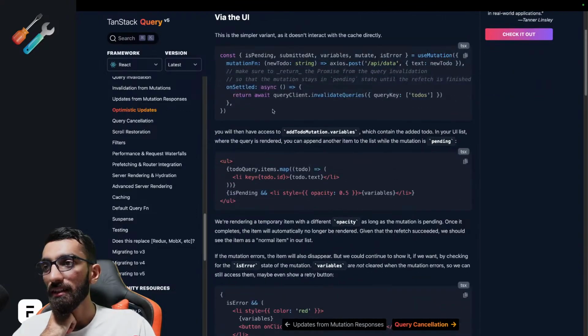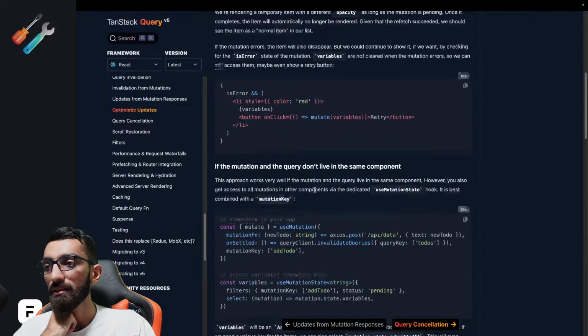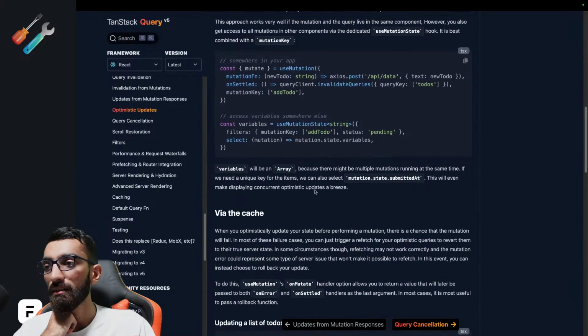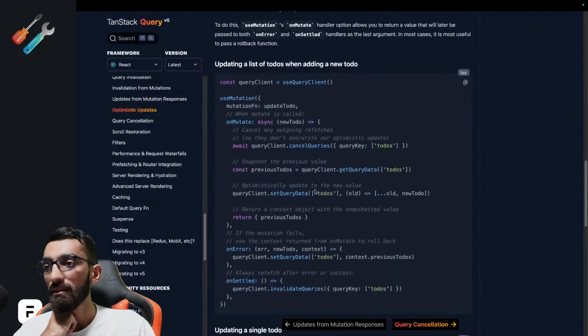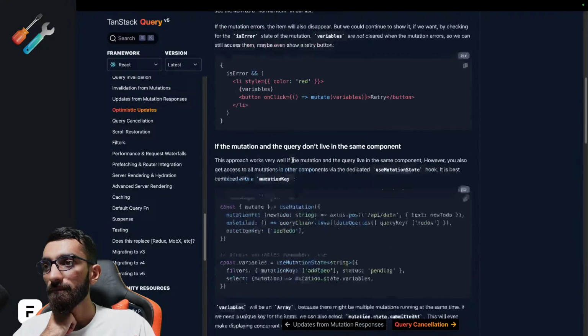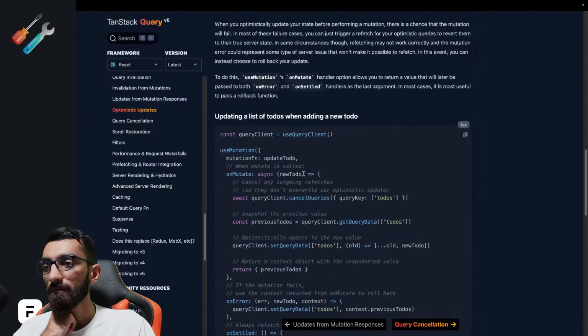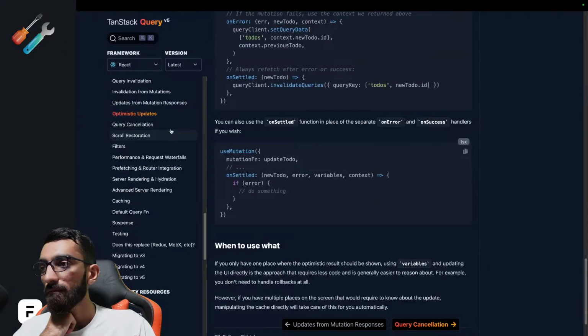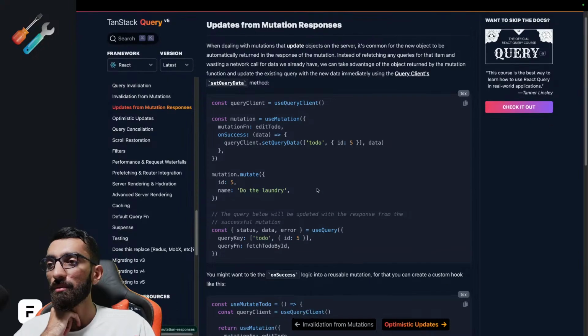So here it says on settle, you can invalidate the queries. Updates from mutation responses.